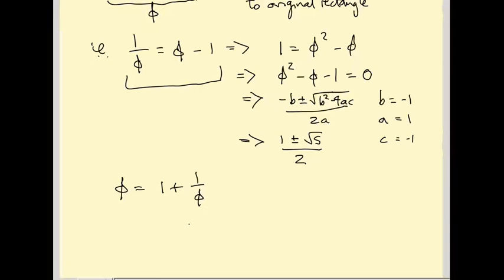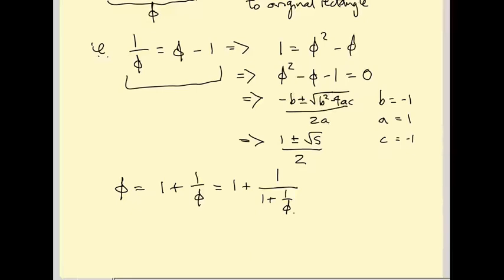However, we can do something really stupid, which is we can say, okay, we've got a formula for phi, right? Phi is 1 plus 1 over phi. We can substitute that in here. So we get 1 plus 1 over 1 plus 1 over phi. I've got a formula for phi, and I'm just substituting that in where phi appears on the right-hand side. So we haven't really gained anything. We've just made a more complicated formula that still involves phi.